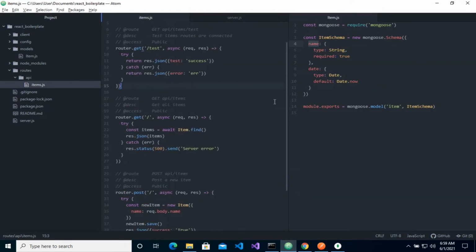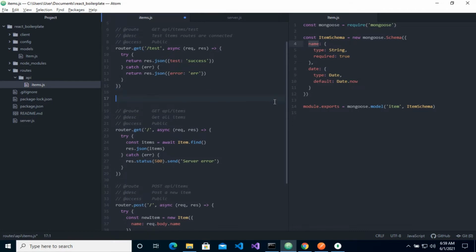We'll create our route that will retrieve one item based on the ID number that we give it. We'll give it a description. This will also be a get request.